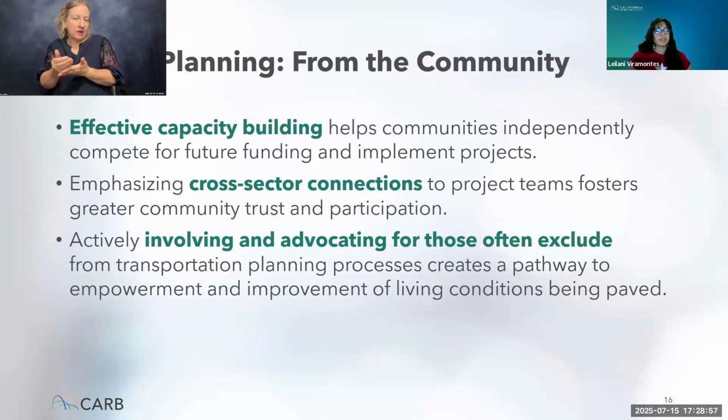When under-resourced communities receive effective capacity building support, they're better equipped to compete independently for future funding and implement projects that reflect their priorities. These early investments help shift the power to the community where it belongs. We've also seen the value in making cross-sector connections in transportation planning, linking projects to climate adaptation, workforce development, and anti-displacement strategies. These connections help build greater trust and encourage more meaningful participation.